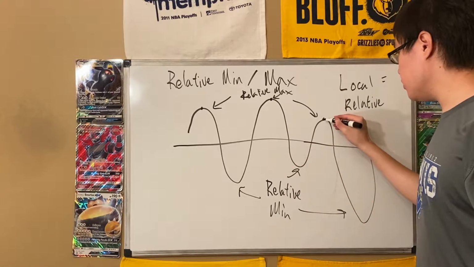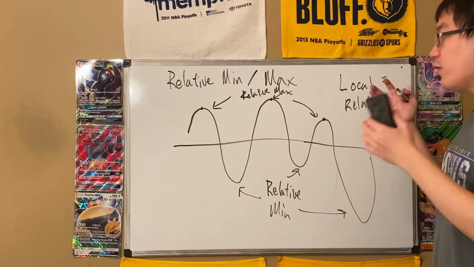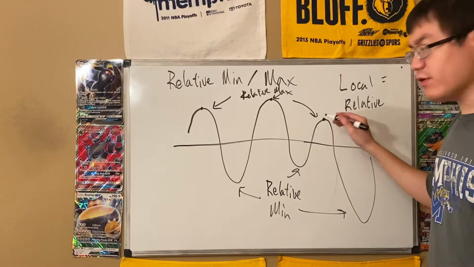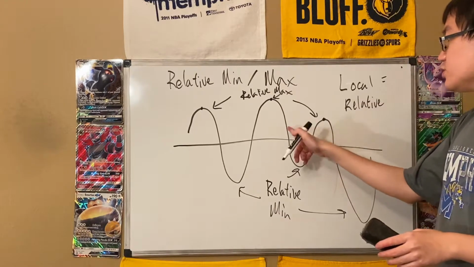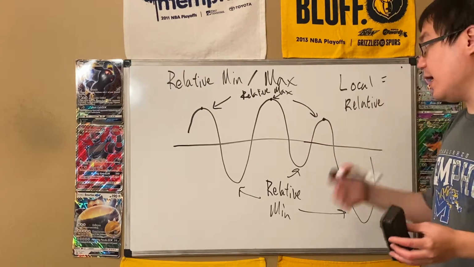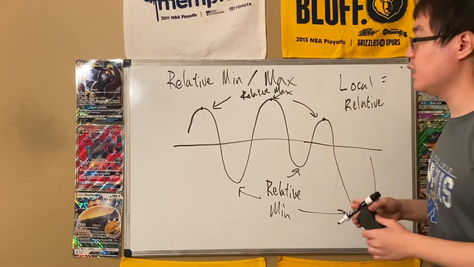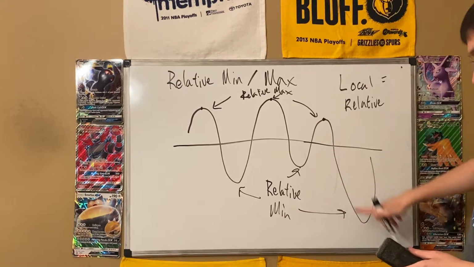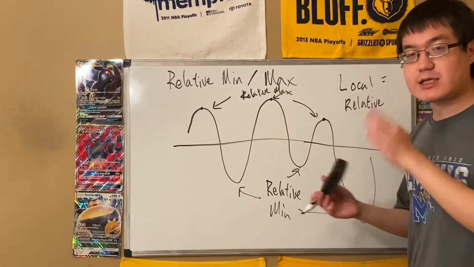So for example, if you take this little hill right here, notice that while this hill is not taller than other hills, relative to other points in its vicinity, or locally, this point right here is the highest point. If you zoomed into this picture, this would be a max. This random point along the hill would not be a max, because no matter how much you zoom in, you will never find a neighborhood around this point where it's the tallest one, because it's going to keep sloping up. But if you zoomed into, for example, this point right here, even if it's certainly not as deep as these points, this point is the minimum if I zoom in about right here. So that's your relative min or max.